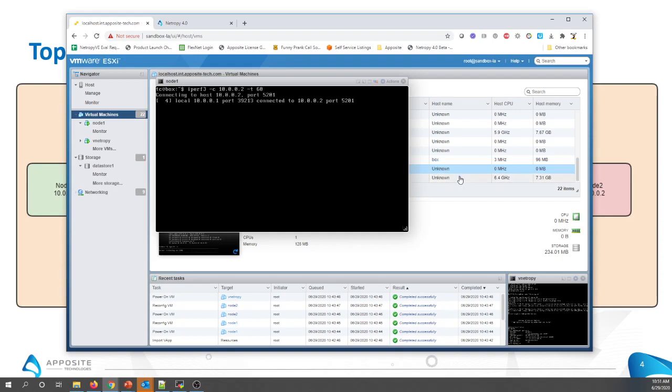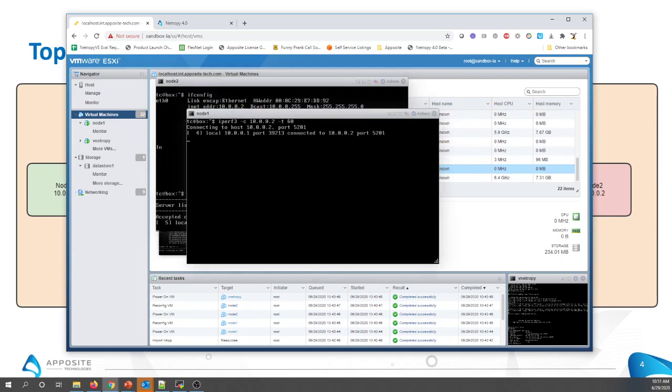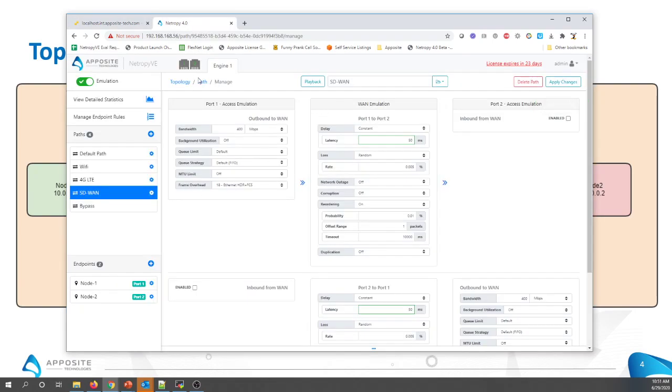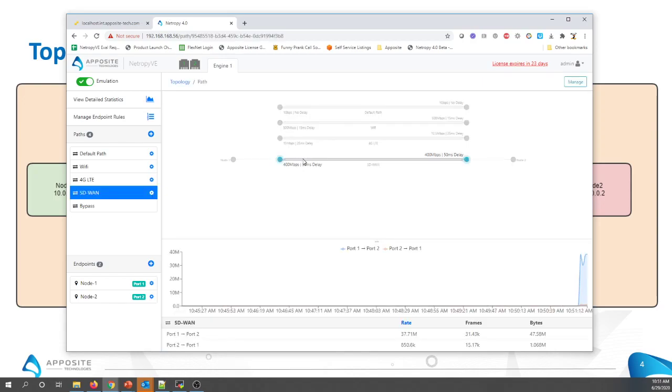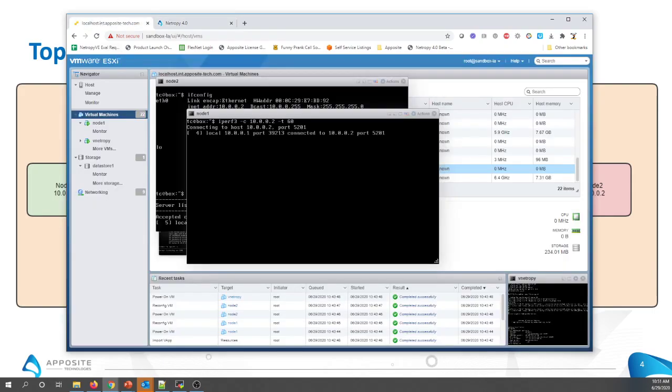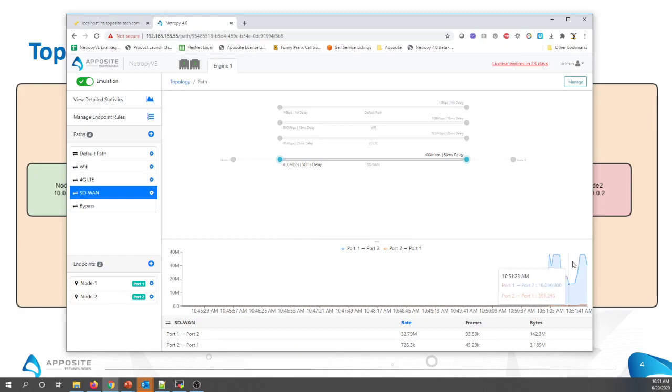So let's watch this guy rock and roll, see what kind of bandwidth we get. So this has got 100 milliseconds. We can go and watch the actual bandwidth run through here. And now I see it, and it's jumping around anywhere from 20 megabits. I saw it as high as 30. Yeah, there's 20. It looks like it's sticking around right around 15 to 20 megabits. So that's going to run for 1 minute. Let's go back here. And it should be finishing soon. Oh, it jumped back up.